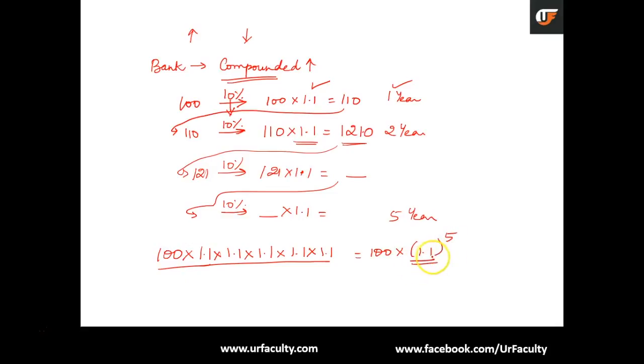And this is exactly what is used when you want to calculate compound interest. The same expression that you see there is basically 1 plus 10 by 100 to the power of 5, which is basically 1 plus r by 100 to the power of n. And that's the exact calculation we have done here. Please try to correlate this percentage increase year on year, which is basically used here to calculate the final value at the end of 5 years. So I hope you understand.